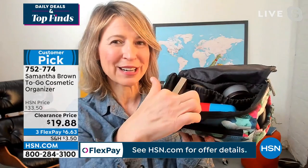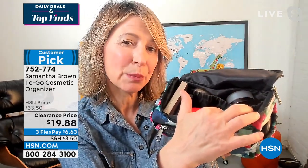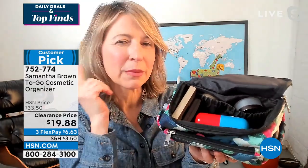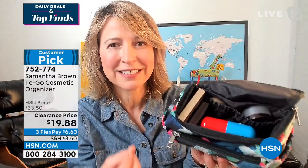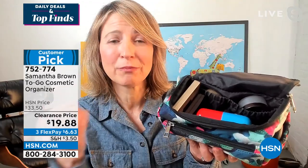And then all around here are other gathered pockets, small pockets. There's even a tiny zippered pocket if you want to put a ring or some earrings that you don't want to get tangled. But of course, as we know, our makeup especially are items that can easily break whenever you're transporting them. And that's not just for travel and going away on a vacation, but if you're just throwing things in your bag and you're going to meet your friends, like your favorite eyeshadow can break.